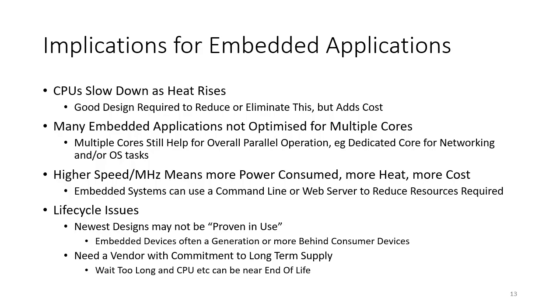There are life cycle issues. Newest designs may not be proven in use. Some people prefer to use something that's been around for a year or two or maybe more. Now, with a modern consumer chip, this isn't really possible. If you go to a modern computer manufacturer like Dell, they'll have their current devices, and then they may have the previous generation, and that's it. You've got maybe 1 or 2 years of history there. You can't buy anything older. Everything is based on the latest chips.